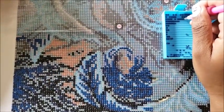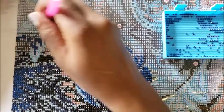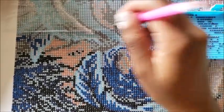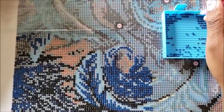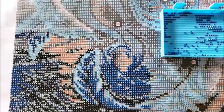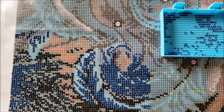I'm not going to put a time frame on myself. I don't want to put those restraints on myself and then feel pressured. No, this one will be done when I finish it. But usually it only takes me about a week. Nothing I've ever done has taken me longer than a week. Between working on it all morning and staying up late at night because I'm an insomniac, I have no problem finishing this as soon as possible, but I have a couple of canvases that are going to be unboxed here really soon.